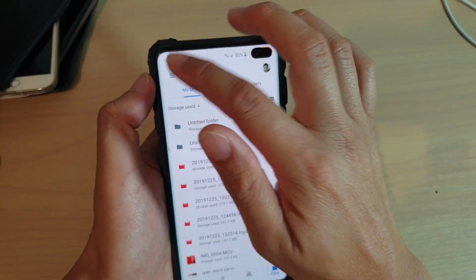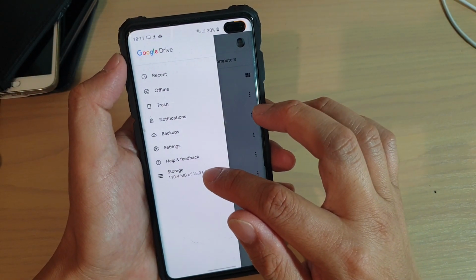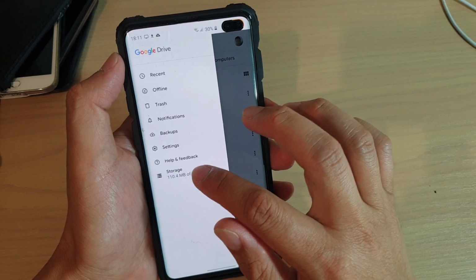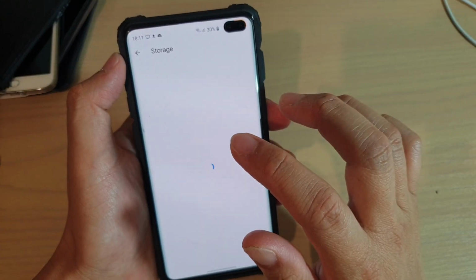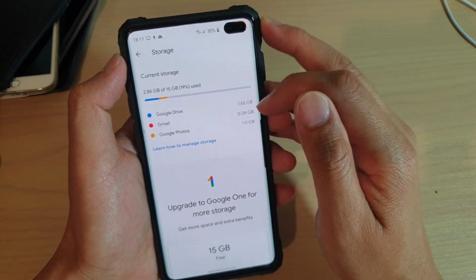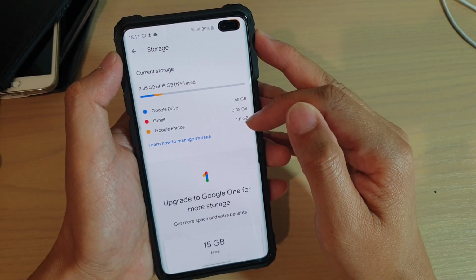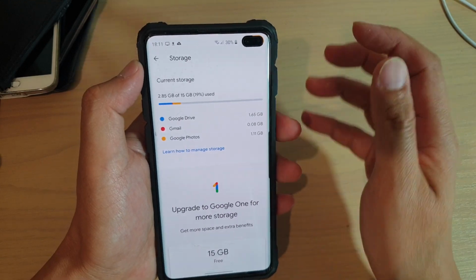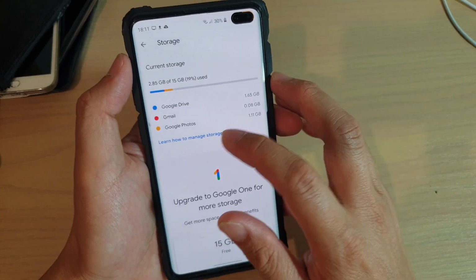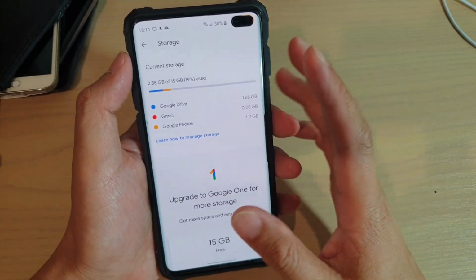If you tap on the menu key, then all the way at the bottom, it will give you a quick summary of how much storage space is being used. You can tap on that, and it will again show Google Drive, Gmail, and Google Photos. That is similar to what you saw on the web page just then. You can tap on Learn how to manage storage, and it will tell you how you can manage storage.